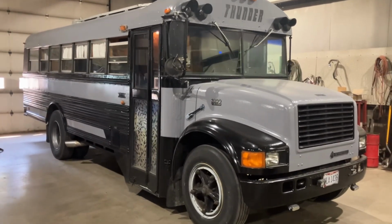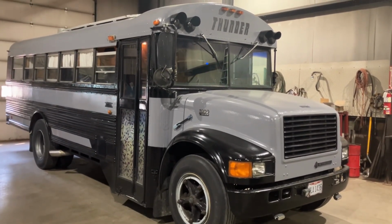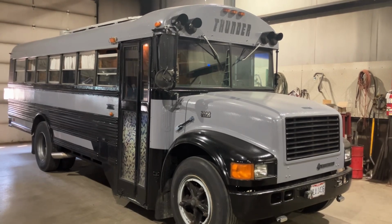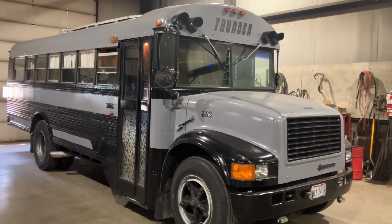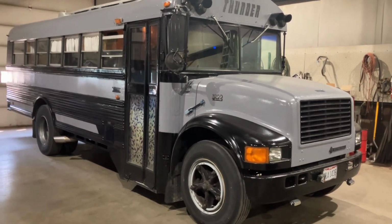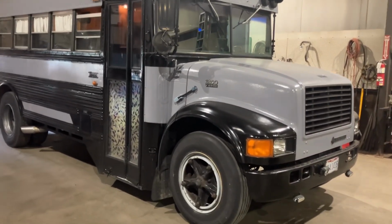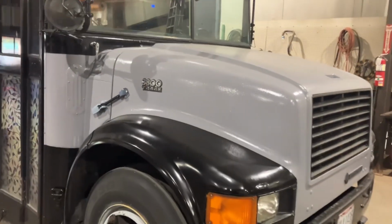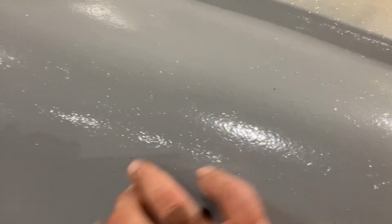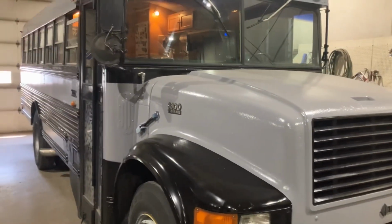So we went to Home Depot or Lowe's or one of them places, and we got Rust-Oleum oil-based gray paint, and we just did over all the silver with the gray. Yes, we used a roller on it, so I mean, it's not a professional job. It looks great from here, but if you want to nitpick and get up close to it, you can see it was a roll job, but it actually has a little bit of shine to it, so it looks pretty good.